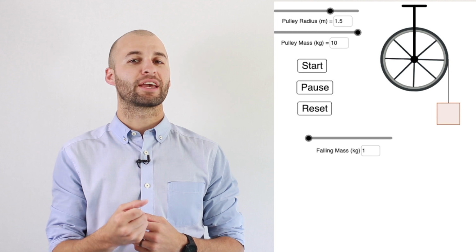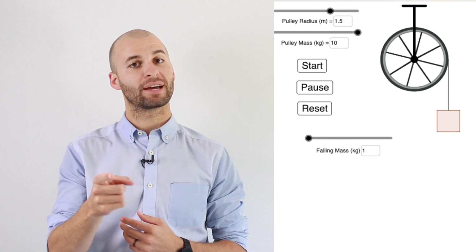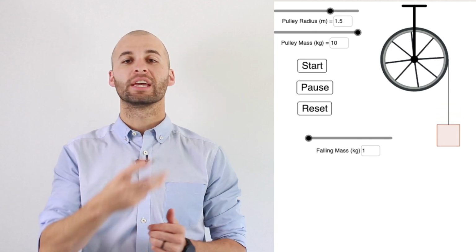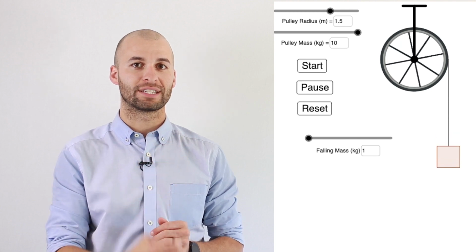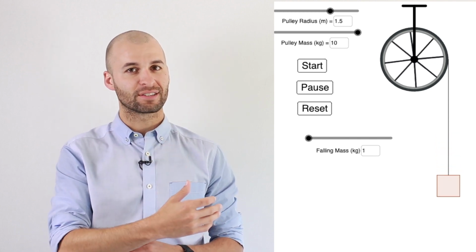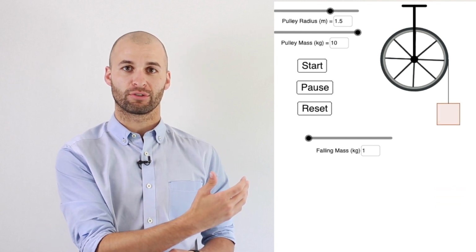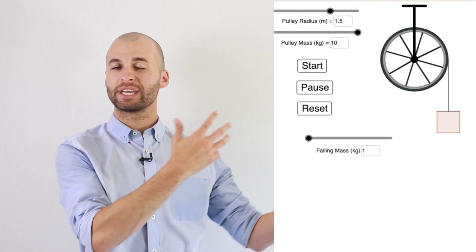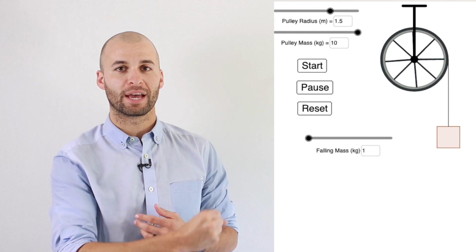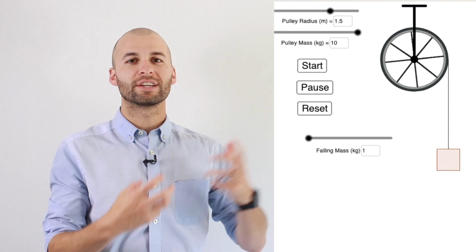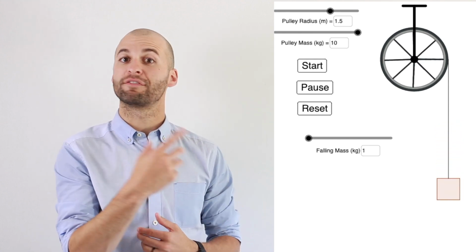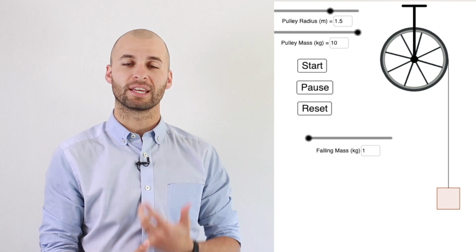Let's take a look at a pulley with a mass hanging from one side. If that mass is released from rest, it will start to accelerate down. Now, the mass's acceleration is directly correlated to the angular acceleration of the pulley. The pulley can't accelerate any faster than the mass can fall, and vice versa. One can't accelerate faster than the other. If that happens, then that means there's slack in the string.